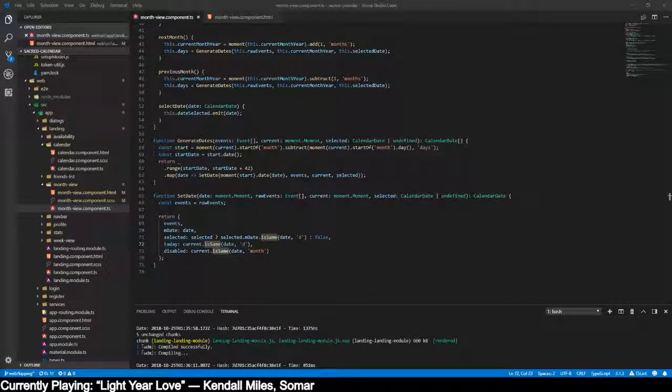Wait, what? Oh. Oh, okay. But definitely want to check day instead of D, because I think D is the number representation of it in the month. So day actually checks year, month, day. Okay. Good to know, I guess.